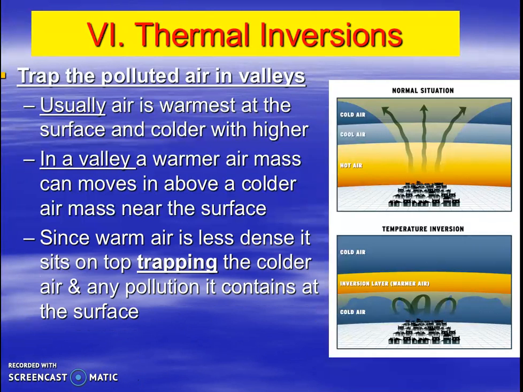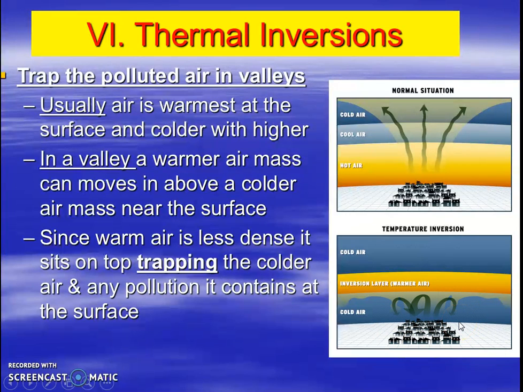So what's really bad is, since the warm air is less dense, it sits on top of that colder air, and any pollution it contains will be trapped. So where does this happen again? In valleys, because the air movement over that hilly area is what causes this weird phenomena of the pollution being trapped. So imagine it's kind of like a bowl where people live, and the air is circulating on over and traps that smog right in on that city living in the valley.